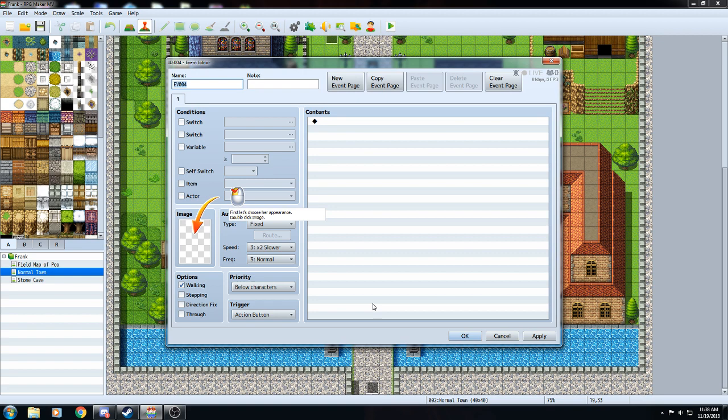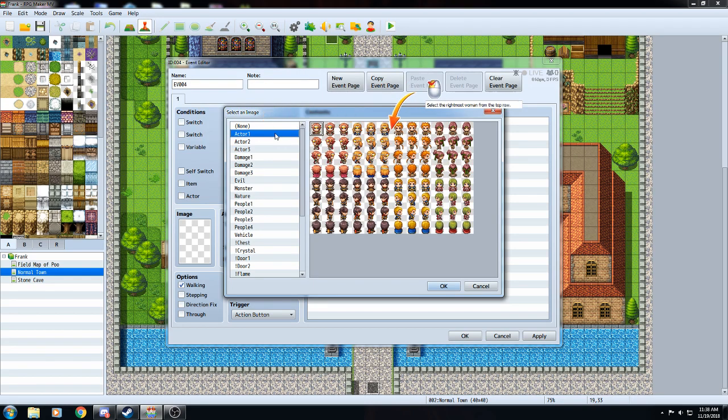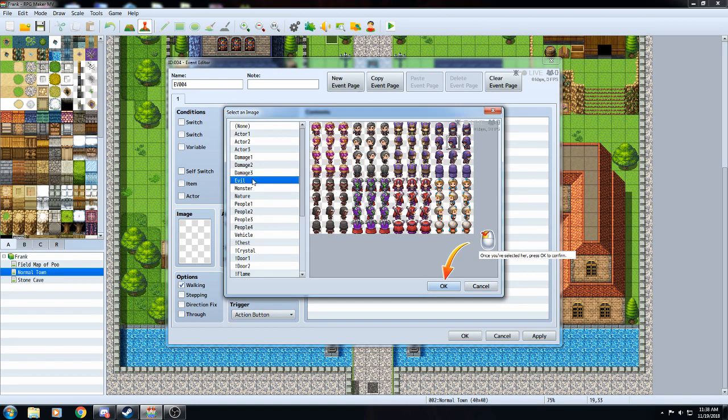There we go. Yes, Speaksy, poorly acted dialogue. First, let's choose her appearance. Double click this image. Oh, goody. This time, we will pick an adult woman as example. Click Actor 1. Select the rightmost woman from the top row. Once you've selected her, press OK to confirm. What if I want a different one? Oh, squash slime. There you go. Evil, we can do evil. We can also do more monster. Just follow the tutorial, it might matter later. Yeah, we should probably do that. Alright, let's go with her.